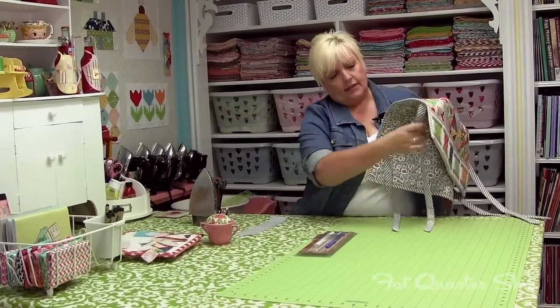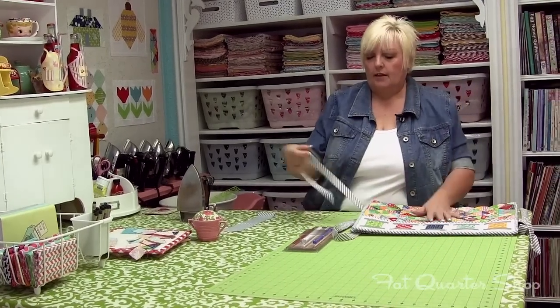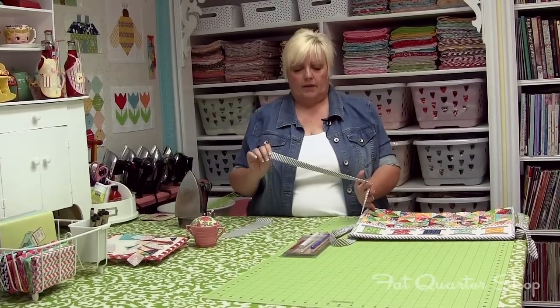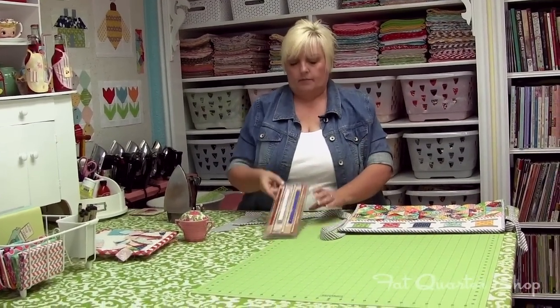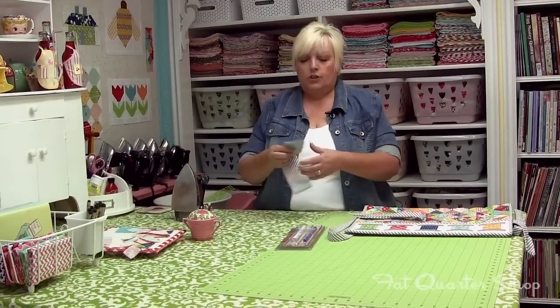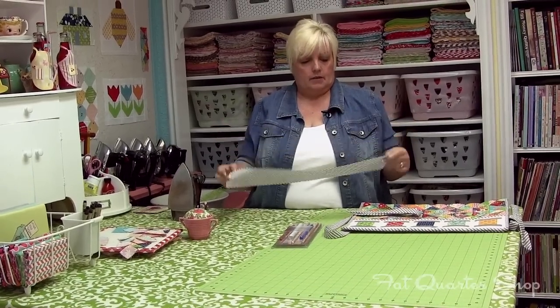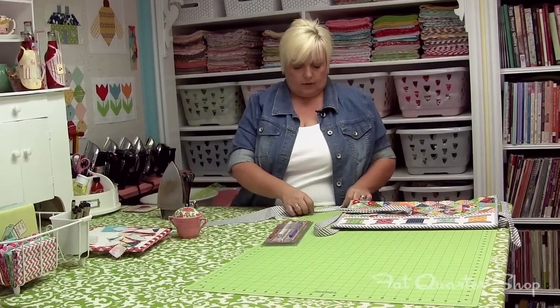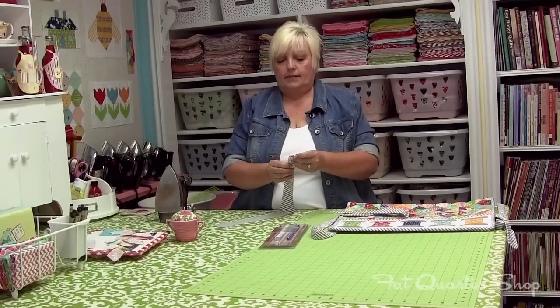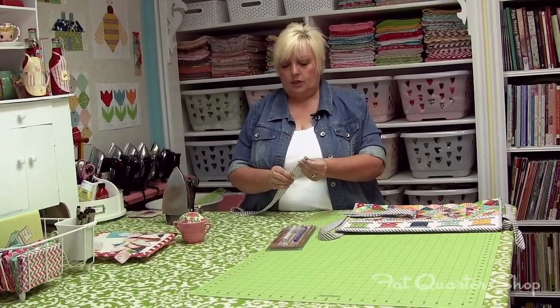On the side I have ties here so you can tie it onto the side of your sewing machine. I'm going to show you how I make the ties and I use this product, the Turn-It-All. First you need a 2½ by 20½ inch strip for one tie, and then we'll just fold it in half right sides together. I don't press it at this point, and then we just go over to the machine and stitch it.